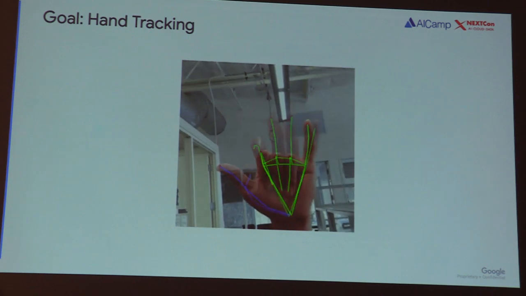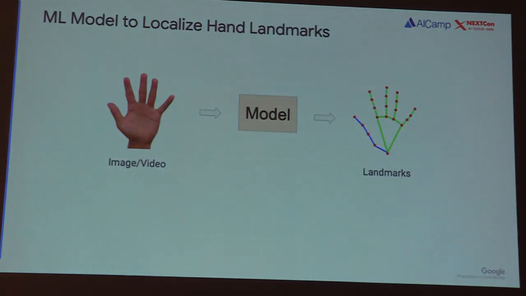So this is the output we want, and the starting point is a researcher. You train a neural network to say, is it even possible for a neural network to recognize those landmarks? And so that means having a bunch of images, which are typically video frames, and then the corresponding manual annotation of where the landmarks are. And so we found we can train a model that actually does that pretty well. In the training data, the hand is always front and center, right in the middle of each image. So that's where the neural network works really well.